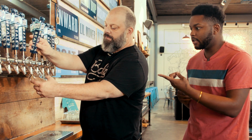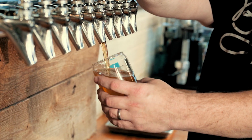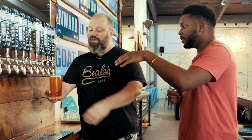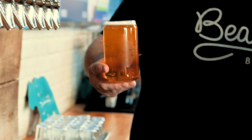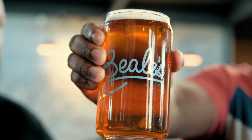Gotcha. Now these are really slick mugs. I've been talking to people, and sometimes certain beer glasses affect the beer. Is this a specific design here for this beer, or is this just like a standard glass that you all use? I think the glass is just meant to look like a can. So looking like a can, now 16 ounces, just like you'd have a can itself. So this is going to be the peach tea blonde.